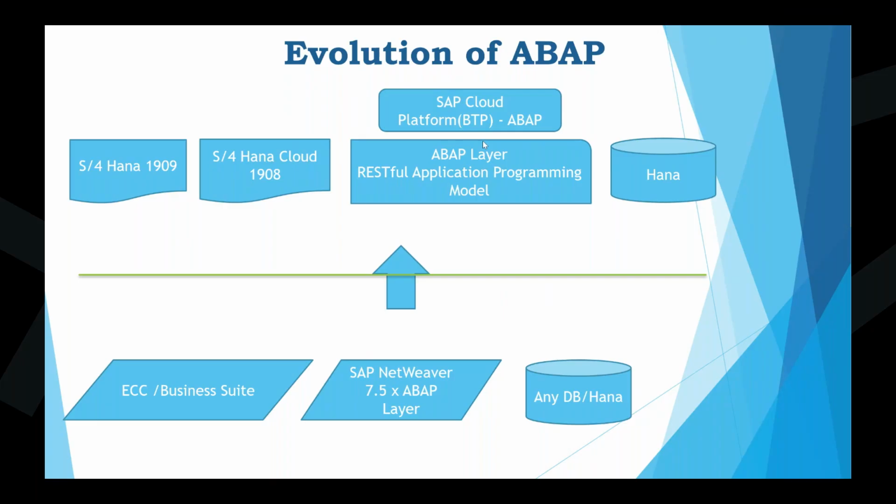This is what we call platform as a service. BTP provides a runtime environment where you can develop in any language. Bring your own language, and it is going to support it. One of the languages is ABAP. If you want to move from normal ABAP to the new one, you can build side-by-side extensions. You can build new extensions on RAP, and you can create an intermediate transaction Fiori app that is getting replaced with RAP.